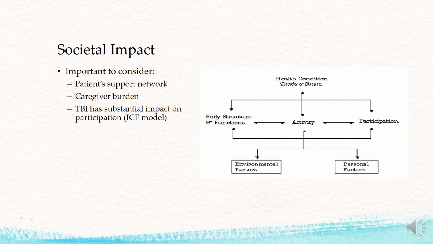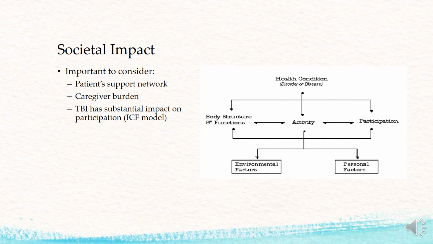As we think about the societal impact a little bit more, here we go with the ICF model again, and it's just vital to keep this in mind. So we're treating body structure and functions. They've probably got some tone problems, maybe some spasticity, some altered strength that's affecting their ability to walk, etc. But let's say they progress through and their strength is good, they're walking, they still may not be able to fully engage in their prior participation roles.